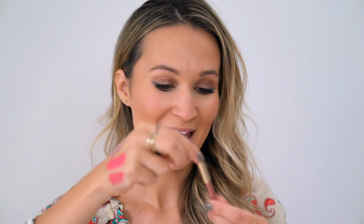Two of my all-time favorite lip liners are drugstore lip liners. And I have Annabelle Demure here. Annabelle is a Canadian drugstore company. I'm gonna need to pick up another one soon because it's on its last legs. And then I have Milani Nude, another one of my favorite lip liners. I feel like I've been using these a lot in my makeup tutorials lately, so I'm not gonna be using them today. Instead, I'm gonna be using the Rimmel East End Snob lip liner.